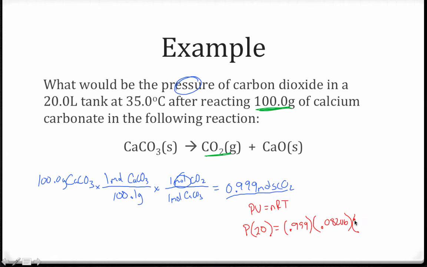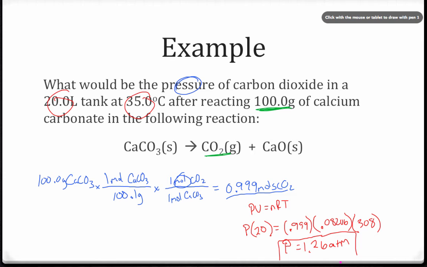times the temperature in the tank, which is 35. We add that to 273 to get the temperature in Kelvin, and we find out the tank is at a temperature of 308 Kelvin. Again, some very quick algebra here to solve for our variable of P. And we find out that the pressure in our tank is 1.26 atmospheres. Looking back on our problem, we have 3 significant digits in a couple places. We've got 3 significant digits down here. This is going to be our final answer. So our pressure in our tank would be 1.26 atmospheres as a result of what happened in this chemical reaction.